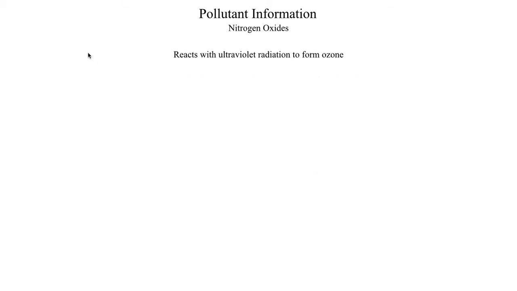Another one, again, sort of a broad overview: nitrogen oxides, which is nitrogen bonded with any physically possible number of oxygen atoms. And typically, we kind of talked about this earlier, this plays a key role in the formation of tropospheric ozone, and that occurs in what's referred to as a photochemical reaction, where you have some sort of nitrogen oxide, in this case nitrogen dioxide, and then if that reacts with a high energy photon, like say an ultraviolet ray of light, then that reaction can result in the formation of nitrogen monoxide and then ozone, O3.